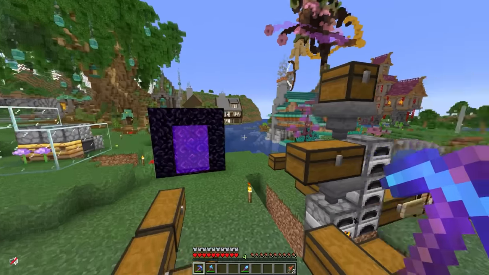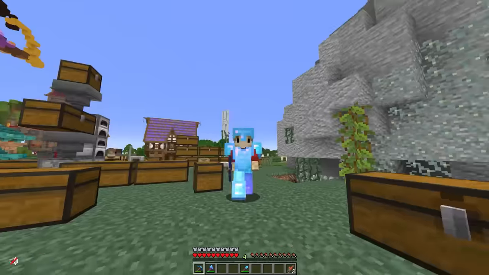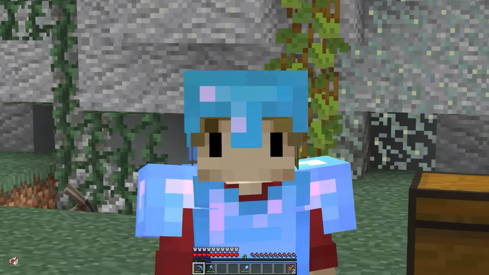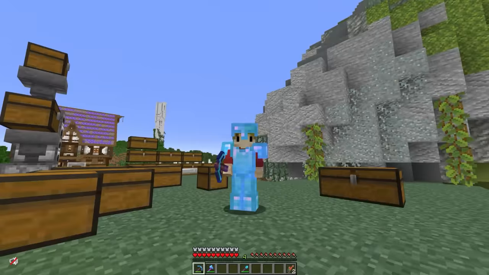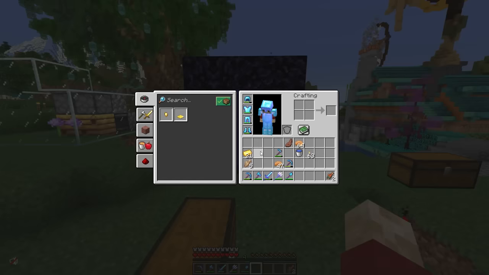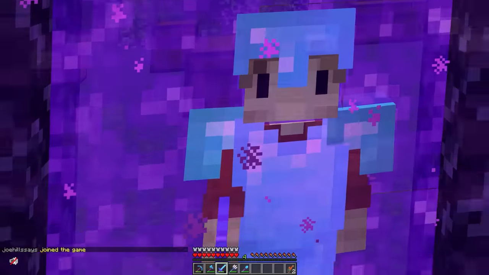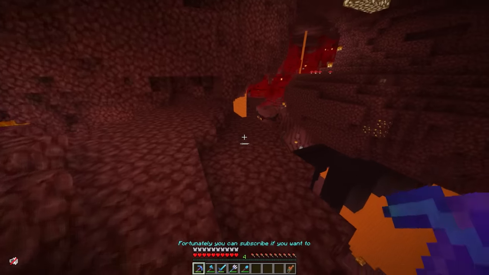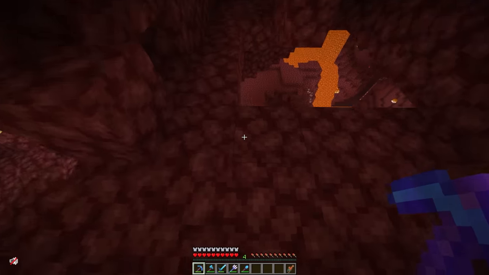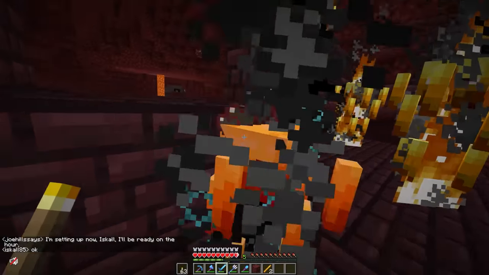But I can't just go and start my big base without doing a few things, like getting my gear enchanted or getting a beacon. So, you know it, we're gonna go and get ourselves a beacon. Into the nether we go. Netherite, beacons, the works. There is a nether fortress right here, which I plan on using. Right, let's set up.